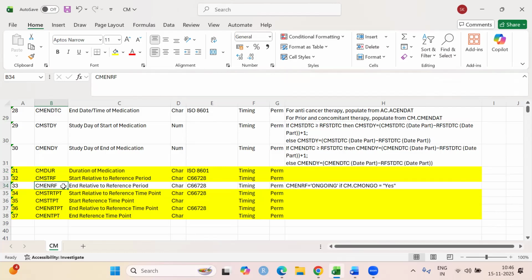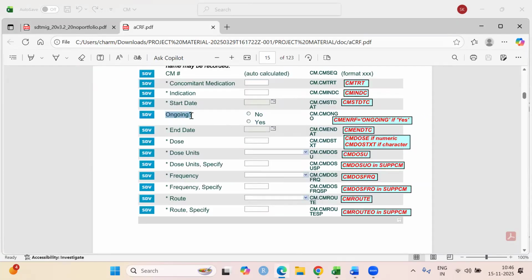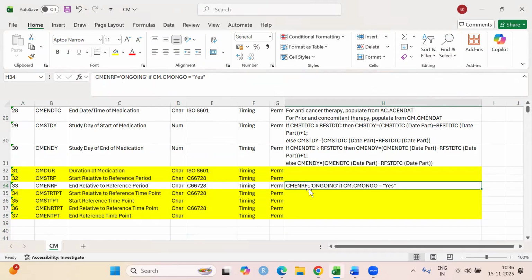For the CMENRF, we have seen that there was an ongoing question asked in our CRF form, whether the CM is ongoing, yes or no. If it is marked as yes, then the CMENRF will be populated as ongoing, otherwise it will be kept as missing.